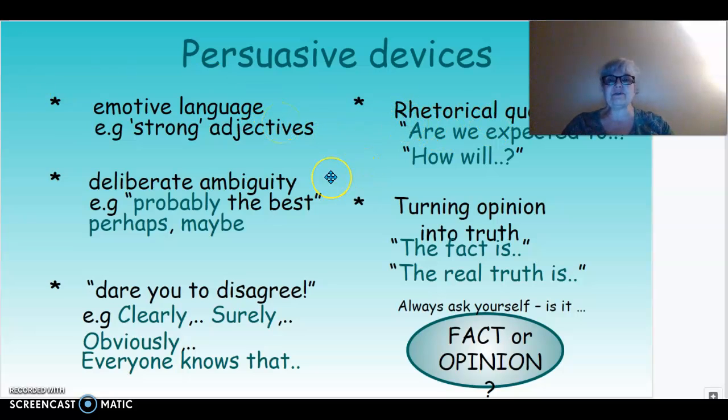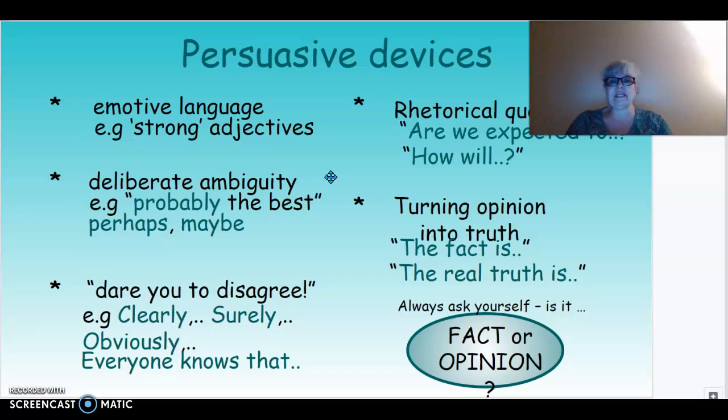And so some of the ways that you can do these, especially when you're doing speeches, you need to use emotive language. We've talked about what strong adjectives are, remember? We don't just want to say she was nice, because that's a word that, while it describes, it certainly says the nice lady. It doesn't give me a lot of detail. I'd rather say the generous lady or the helpful lady. That tells me a lot more about her than just nice, okay? So that's what we're talking about when we're talking about using strong adjectives.